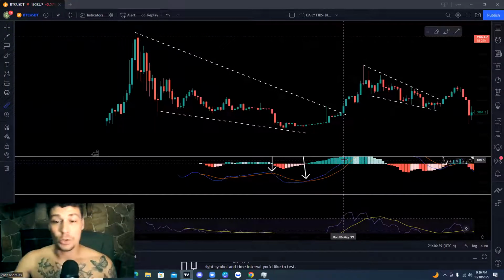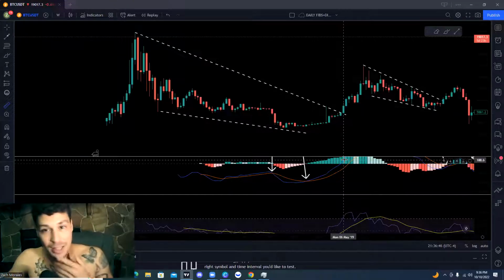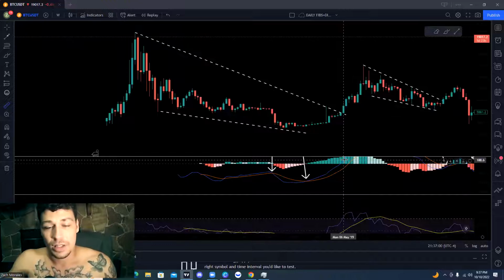And once you start to combine these things where you're getting two signals, right? That's what I always look for in a trade. I want to look at 3 to 5 things to determine whether or not I'm going to buy or sell. And once I start to see 2 or 3 or more things start to align, then I'm going to have more confidence in the play. Especially using MACD and the RSI and then chart patterns, right? Because other people are going to see the same things.